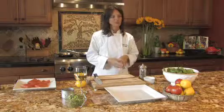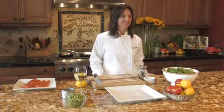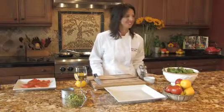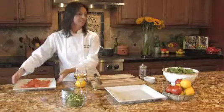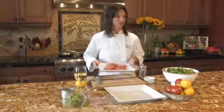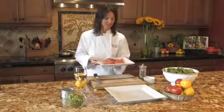So do you both like fish? I love fish. Okay, because that's what you wanted. So I bought fish for you. Excellent. It's a very healthy choice, as you know. Salmon is an excellent choice because it has some omega-3s, which is very healthy for you, and also your cholesterol.